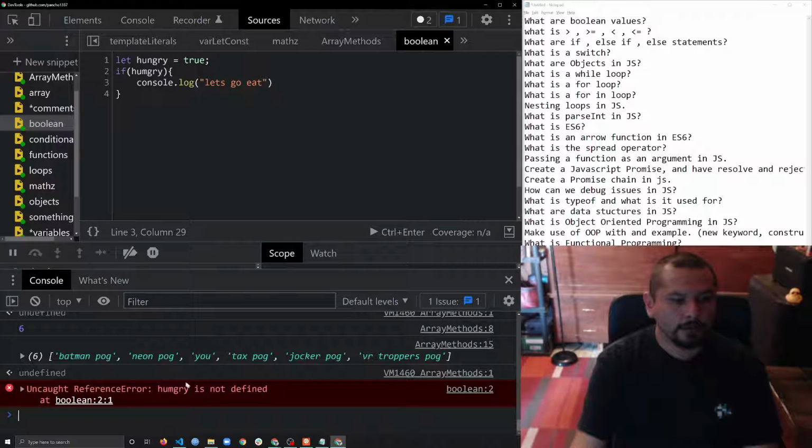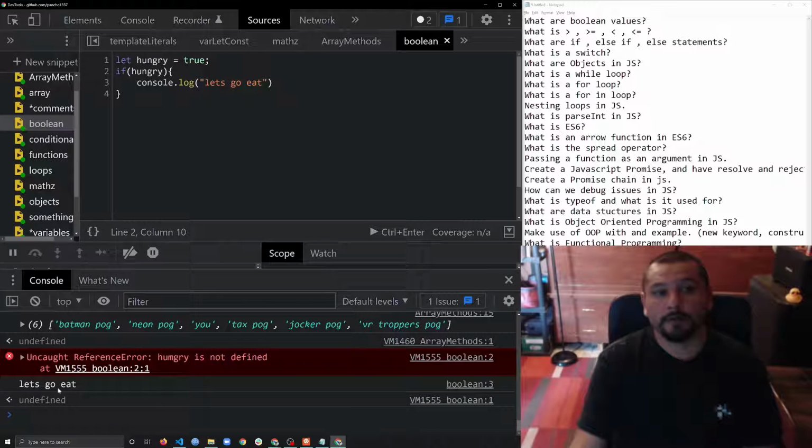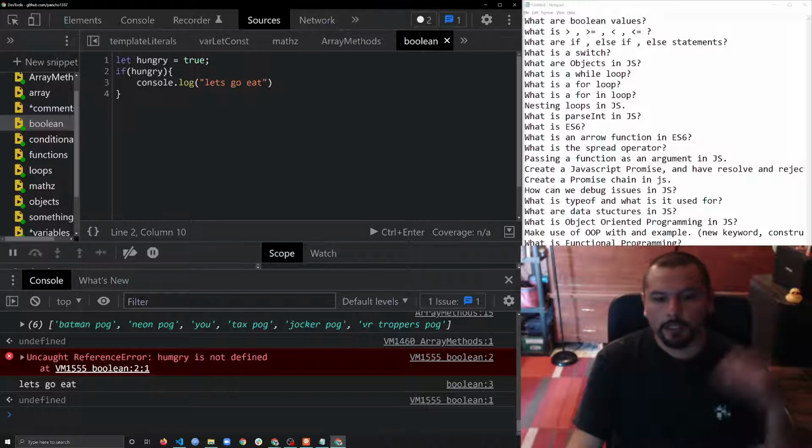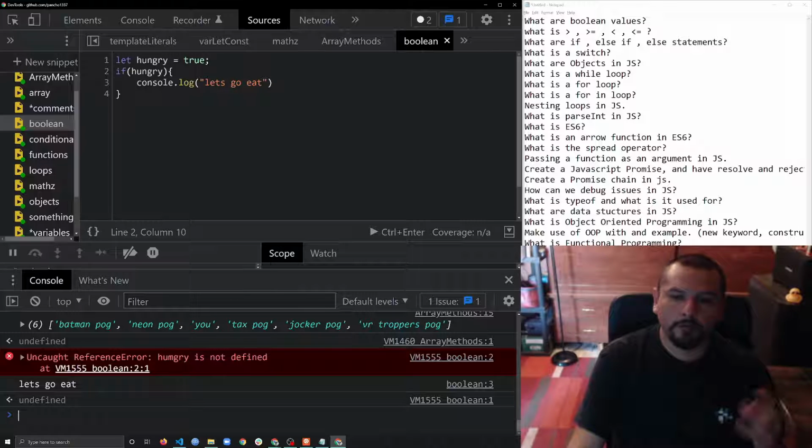I misspelled it, let's go again. Hungry. Let's go eat. So basically Booleans are just true or false statements that we can use in conjunction with if, else if statements in our functions in order to run certain things or not run other things.